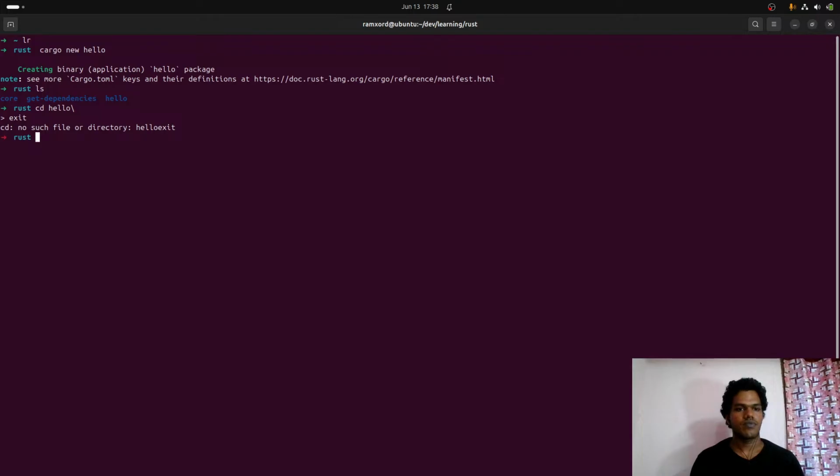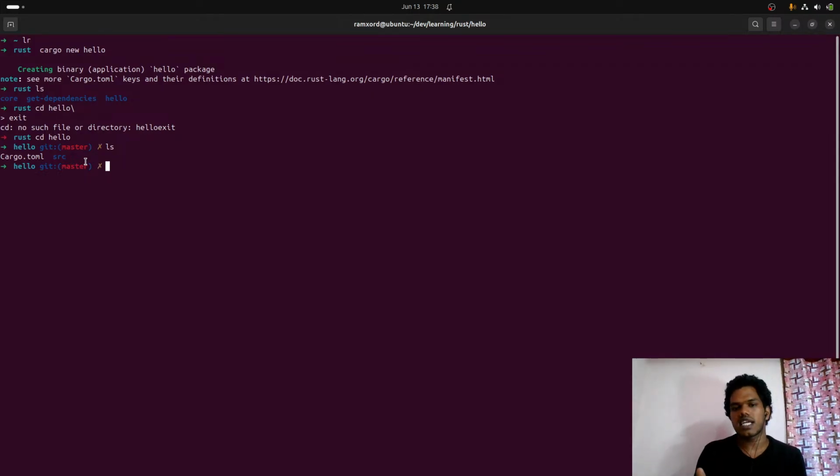cd hello, and list this. You can see now it's much more like web development. If you're familiar with Rust, or with Next or other JavaScript frameworks, most of them organize the code like this.